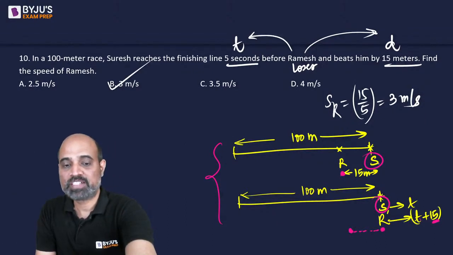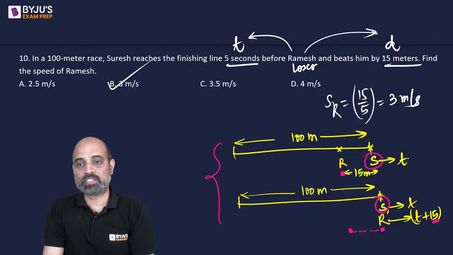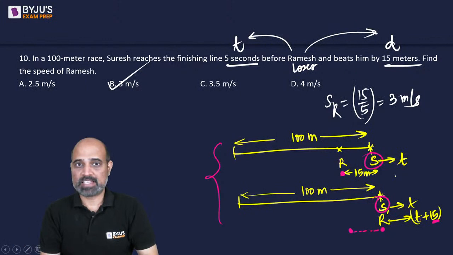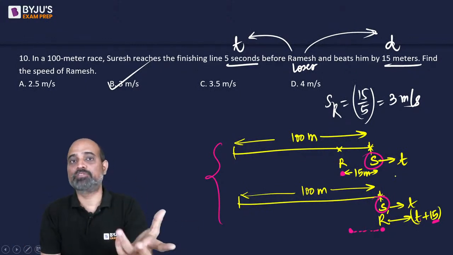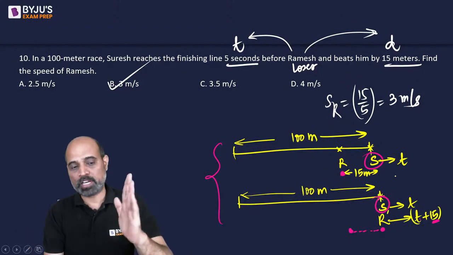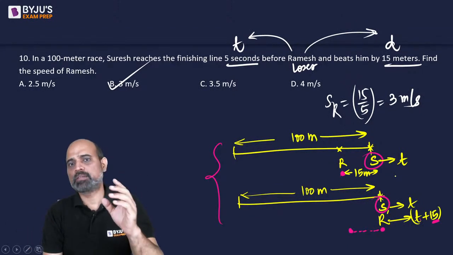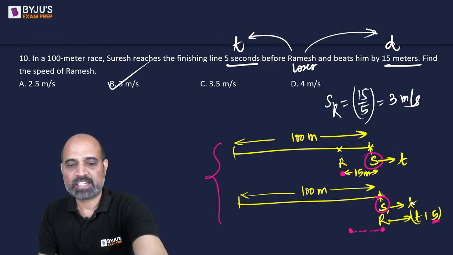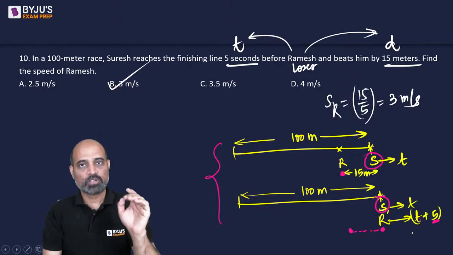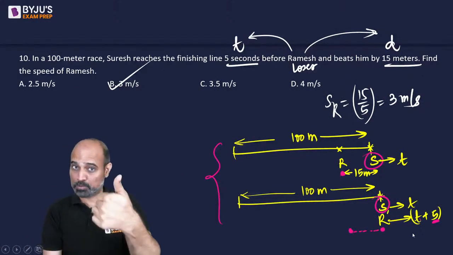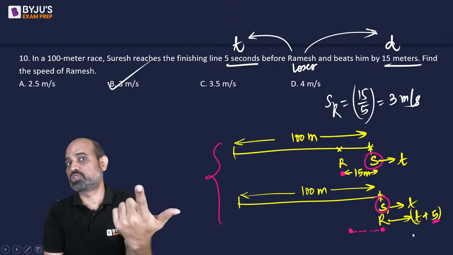सो द फर्स्ट डायग्राम वो टी टाइम का फोटो क्लिक किया हुआ है. It's an image or it's a capture when t seconds had elapsed. सुरेश was at the end point, रमेश इधर था. अगर आप 15 सेकेंड, सॉरी नॉट 15, 5 seconds, अगर आप 5 seconds और वेट करते तो you will find Ramesh now at the finishing line. So that distance of 15 meters was covered by Ramesh and Ramesh took those 5 seconds.